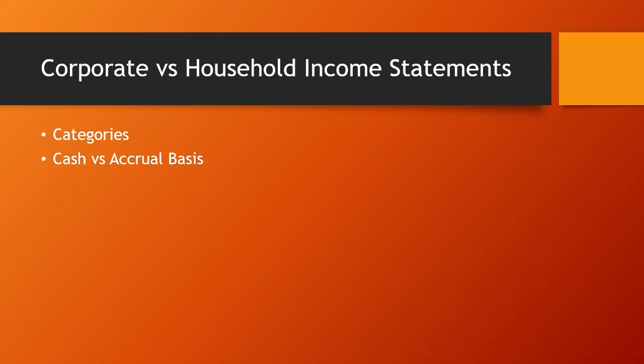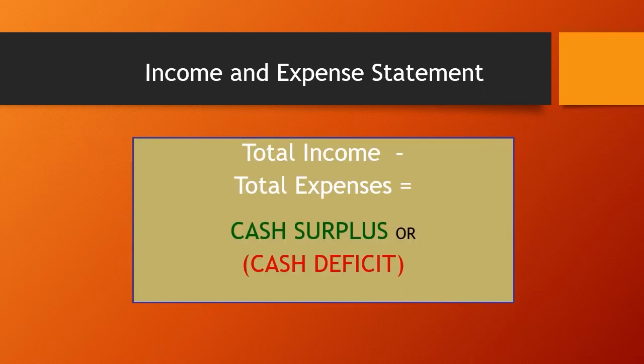And if I owe money on borrowed money in 2019, but I didn't make any payments in 2019, it doesn't go as an expense for 2019, okay? Because I didn't make any of those payments in 2019. That's what it means to do things on a cash basis, right? So that's how we do things for a household. And so you'll learn how to do both of those. If you go on to do an accounting class, we're not covering how to do things on an accrual basis in this class. All right, moving on.